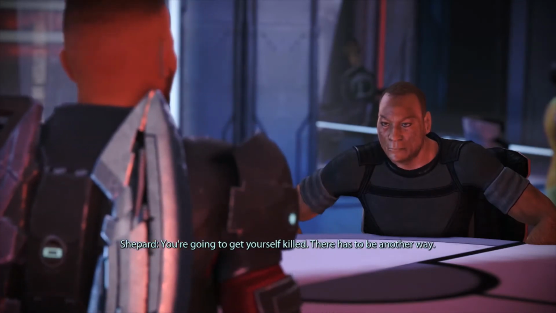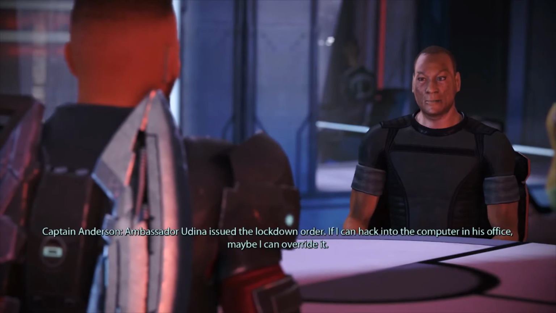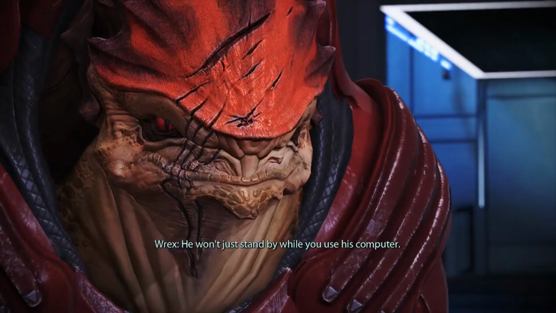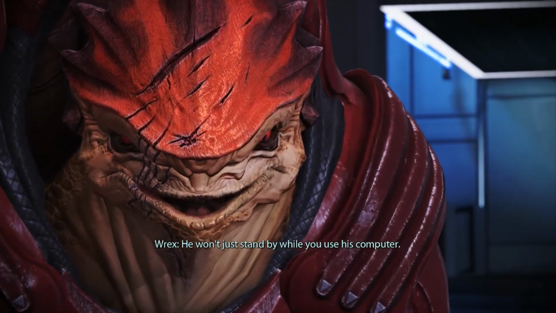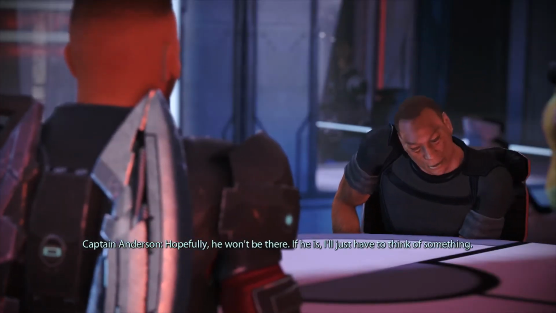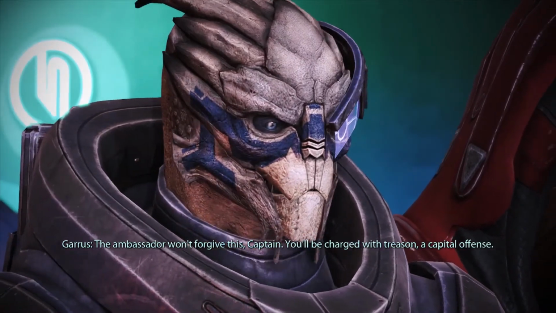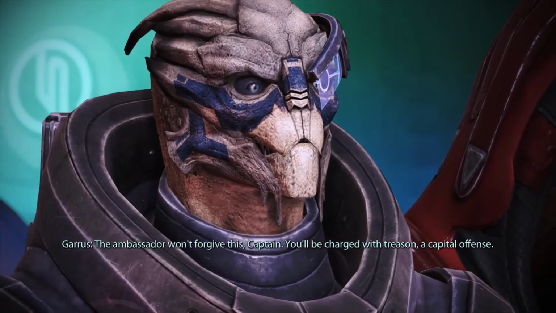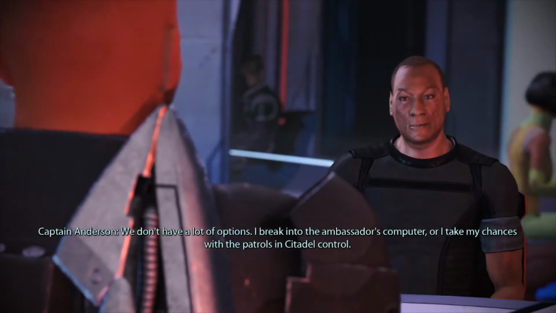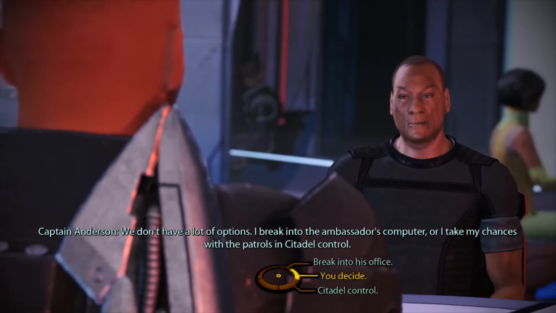You're gonna get yourself killed. There has to be another way. Ambassador Udina issued the lockdown order. If I can hack into the computer in his office, maybe I can override it. He won't just stand by while you use his computer. Hopefully he won't be there. If he is, I'll just have to think of something. The ambassador won't forgive this, Captain. You'll be charged with treason, a capital offense. We don't have a lot of options. I break into the ambassador's computer, or I take my chances with the patrols in Citadel Control.